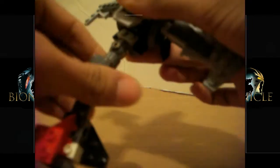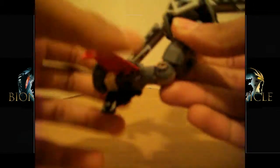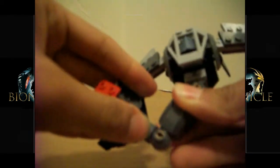A swivel here, a ratcheted swivel. So you got ratchety swivels. It's very stiff, so you don't have to worry about a sagging tail. 90 degrees of bend over here on either side.